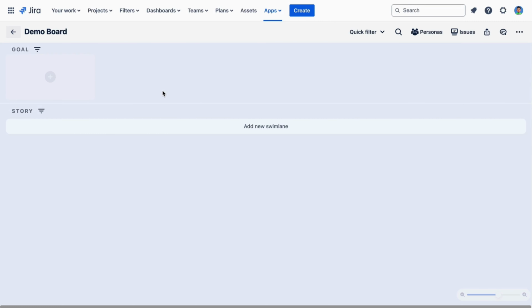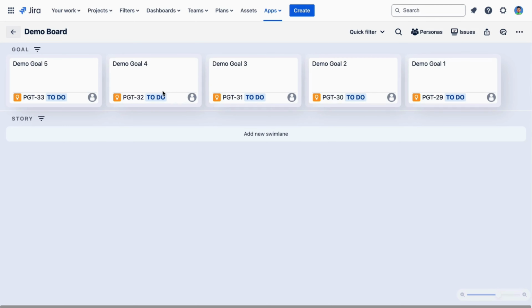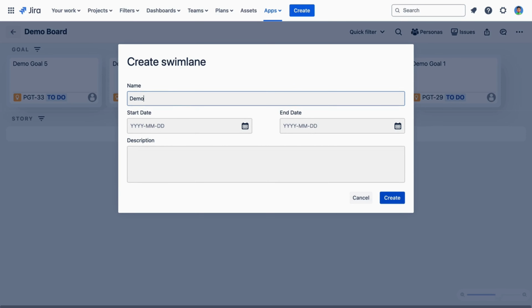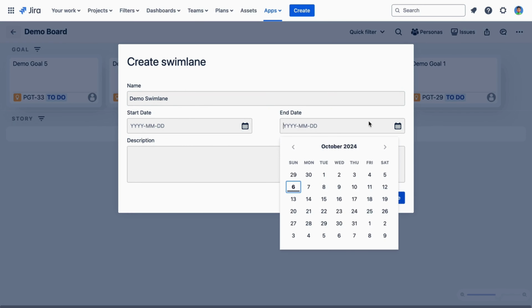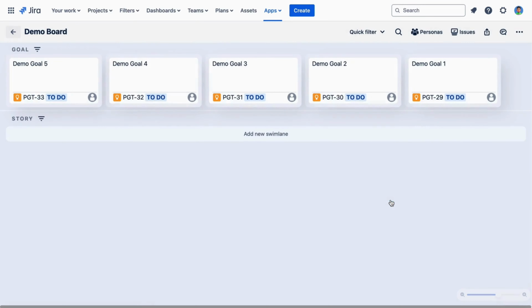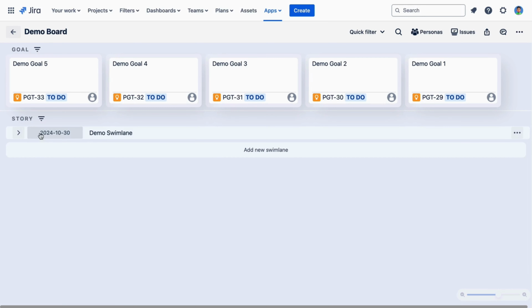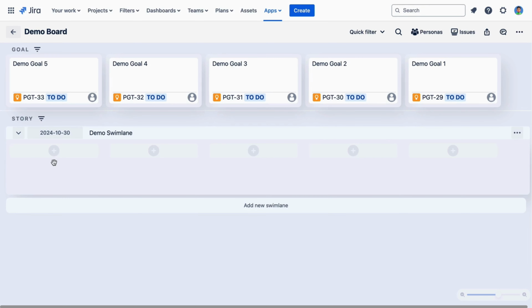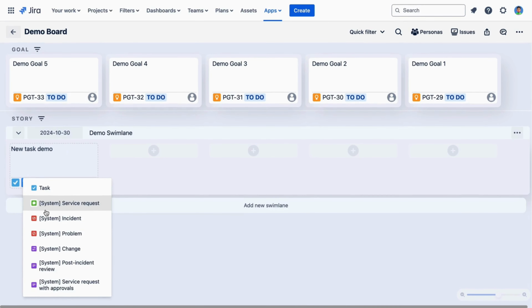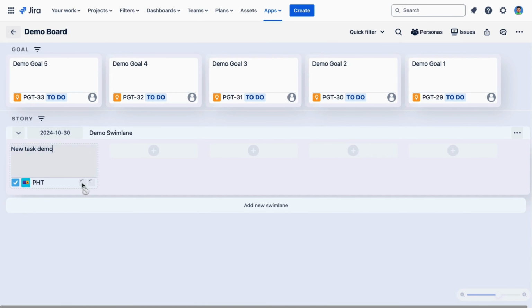Here's how your portfolio board looks. The first level will be loaded automatically. At the below level, users can create new swim lanes and add issues to them by creating new ones or dragging from the Issues box.